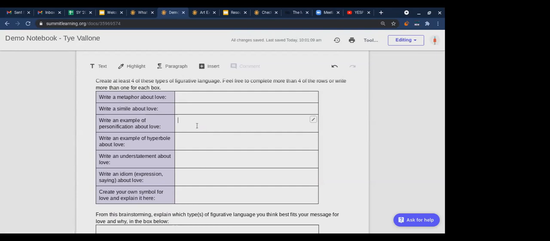Now, we've talked about personification a little because we read a whole short story involving personification. So personification is what? What are you doing to something if you're using personification? If you're stumped, think about what smaller word is inside this bigger word here. So what does it mean when you're using personification? And if you were with us in class when we read the short story about the man in the wave, you should know what personification means. So any thoughts or guesses to help us out for this one?